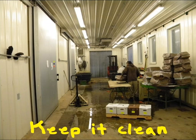This is a long, skinny room at Featherstone Farm in Rushford, Minnesota that they used for packing. So they've got dirty carrots down at the other end. They're putting them in the brush washer, running them down towards this guy in the brown sweater. He's down at the clean and dry end, and you can see that he's got his boxes stacked in a way that's keeping them off the floor, keeping it clean. Things are going onto the pallet, so they're not ending up on the floor.